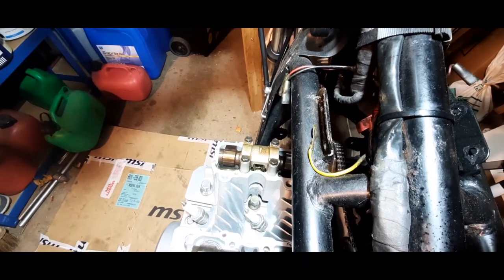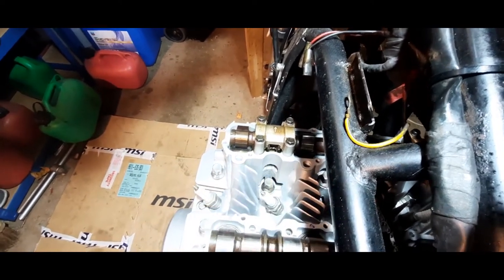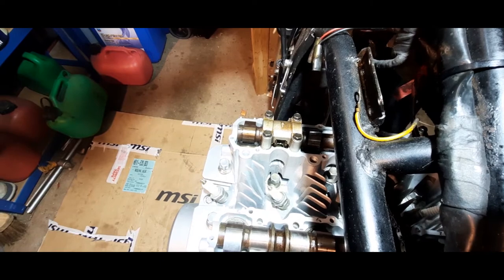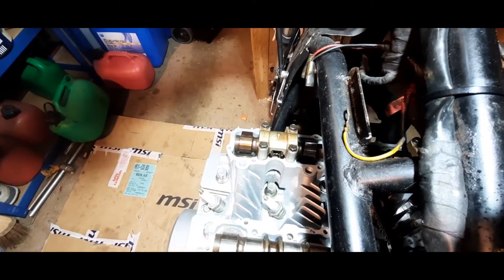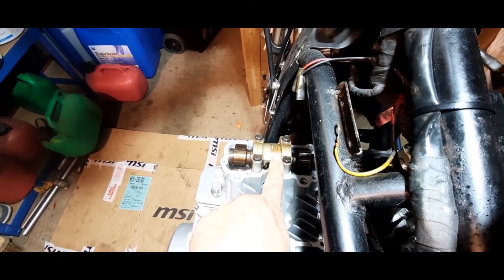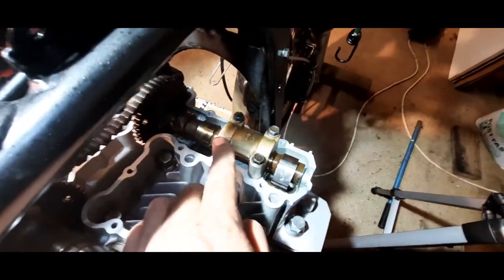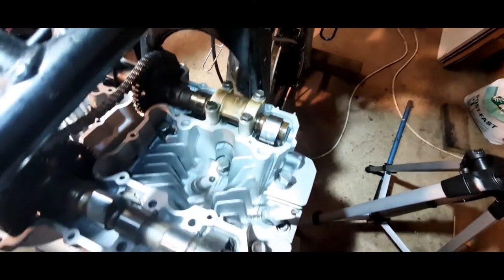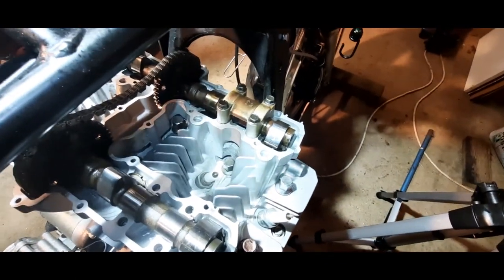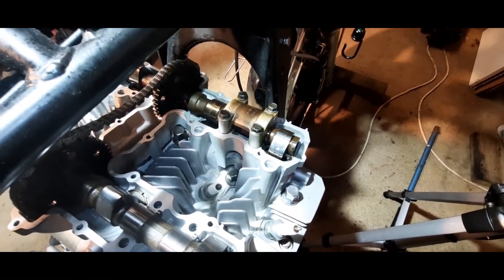Right, folks, back on the camshafts. Did have a bit of a problem actually, because the bead blasting has left residue. Just be careful if you get your head bead blasted, aqua blasted, whatever you want to call it. It's probably my fault, I should have checked. A lot of the threads that hold the caps on, the bolts weren't going down right, and you've got to be careful because it's very easy to shear one of these off. So I've cleaned out the threads with a tap, and also put a little bit of oil on the bolt, and it's gone down a lot better.